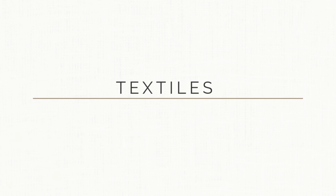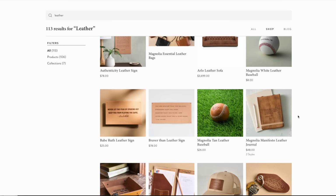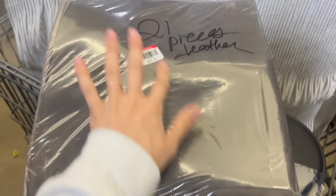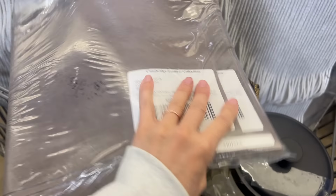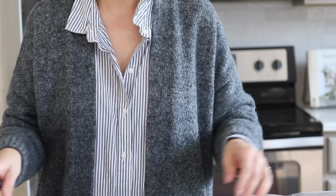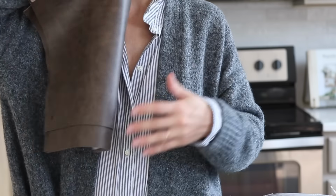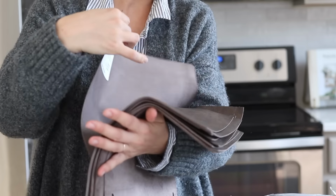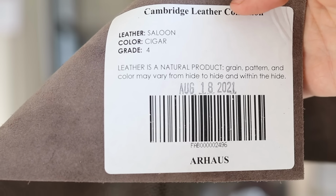When I'm shopping anywhere, whether it's high-end or thrift, I understand the price point more when it's textile or material based, because some materials are just more expensive than other materials. For example, I'm not sure what's going on at our house, but I was able to find so many high quality textiles, this whole pack of leather fabric. Now, granted, they're just swatches, but you could connect them together to make a lumbar pillow or an ottoman. 21 swatch pieces for under $10 is a really great price point, and I plan on using this material a lot come the fall season.